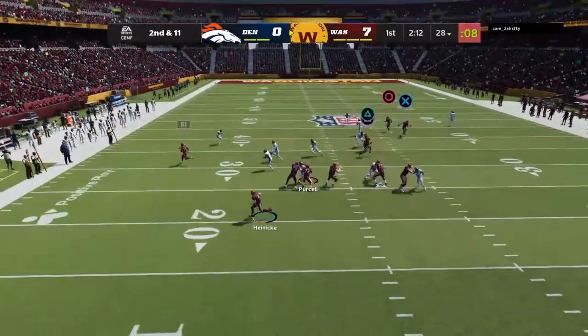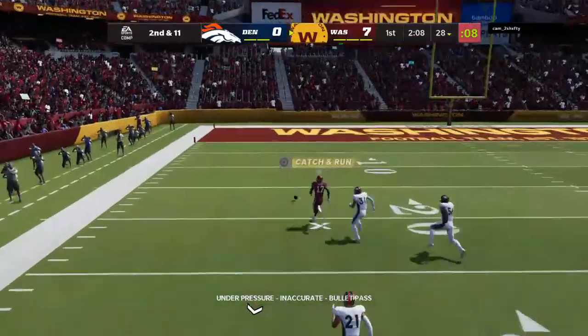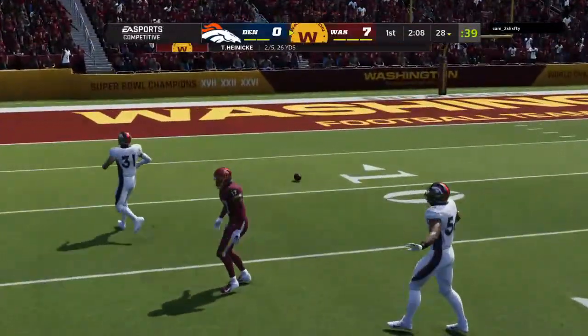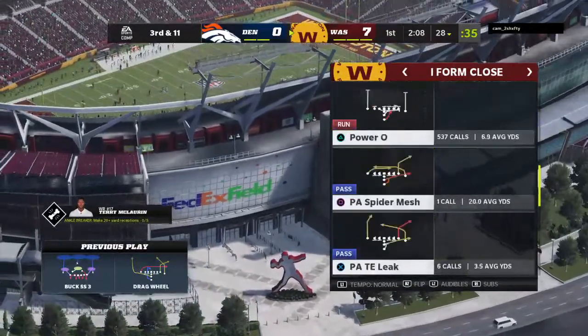Throwing. Heineke. Dancing to his left. Now he'll let it go on the run. Deep left side. And that will be incomplete. Trying to dial up the long way out there, but it'll be 3rd down.